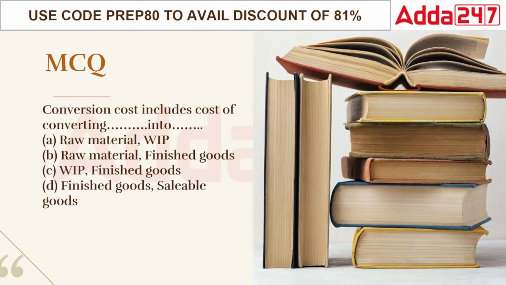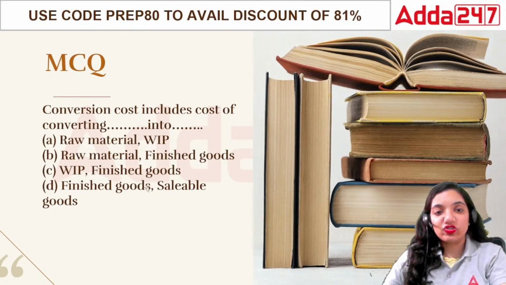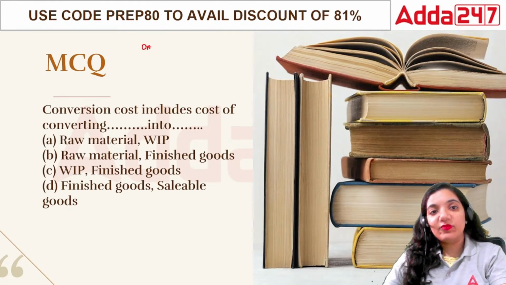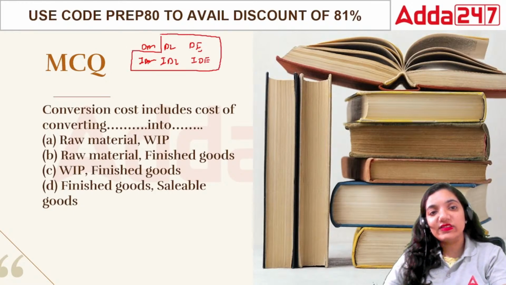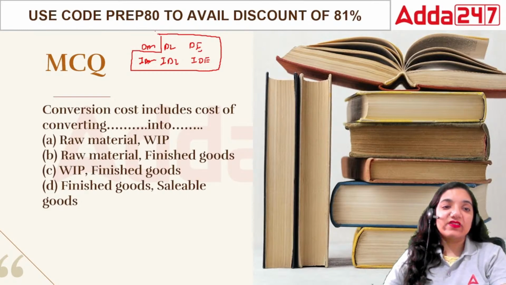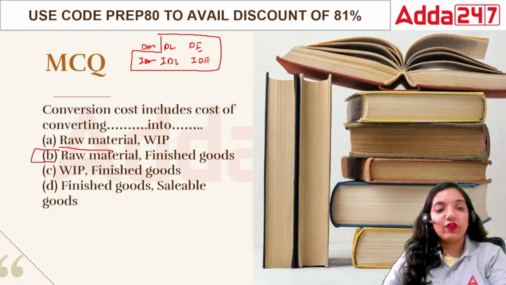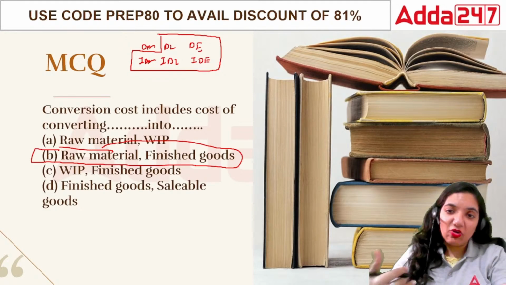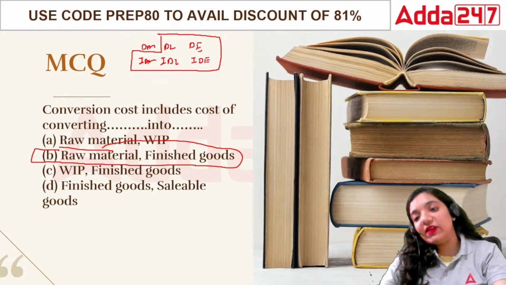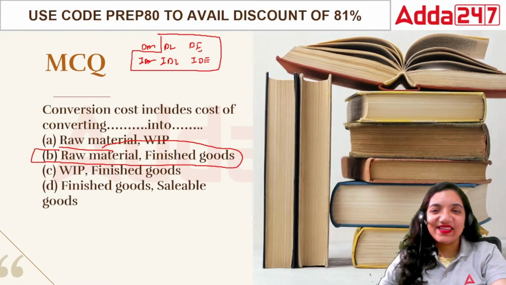So when we talk about the conversion cost, do you remember we have seen that there is direct material, direct labor, direct expenses, indirect material, indirect labor, and indirect expenses. And in this case, these are all the things to be considered. So in this case, the correct answer would be we are converting our raw material into finished goods. So I think I'll go for B in this case, right? Because I'll be putting my raw material into this particular process, and then the material would be converted into the finished goods there, right?